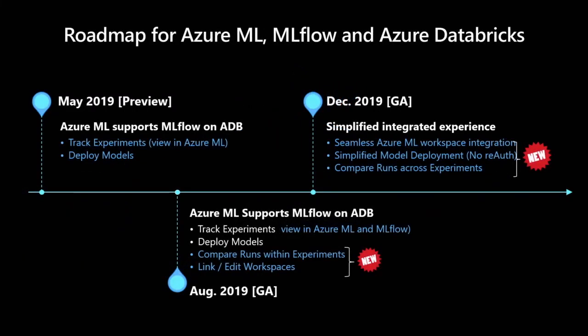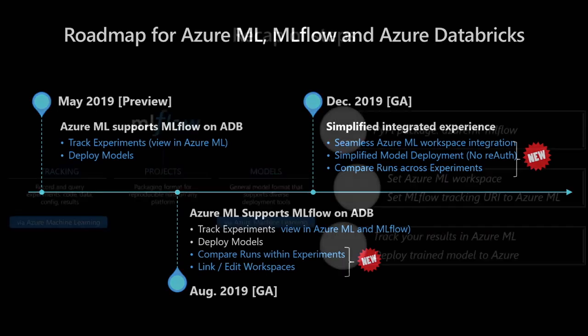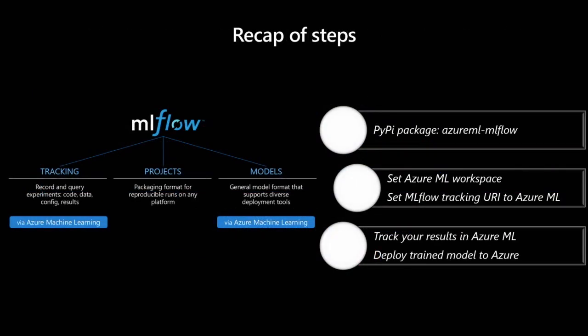I also wanted to share something in terms of how we started working on it and where it is leading to. It started off with the preview in May, went GA in August, and in December, we are introducing even more capabilities. And a recap of the steps: just install Azure ML MLflow, set the Azure ML workspace, and set the tracking URI to Azure ML. With that, I'll open it up for questions, and thank you for your time.